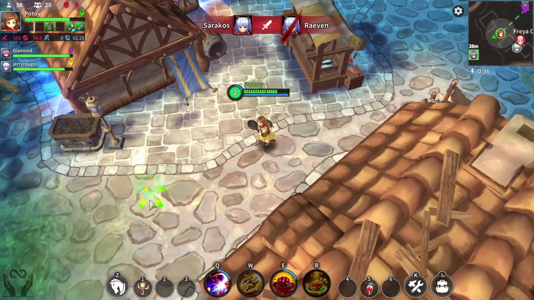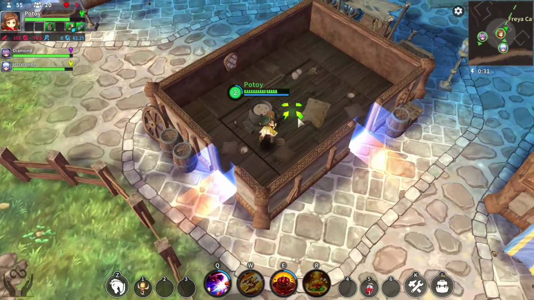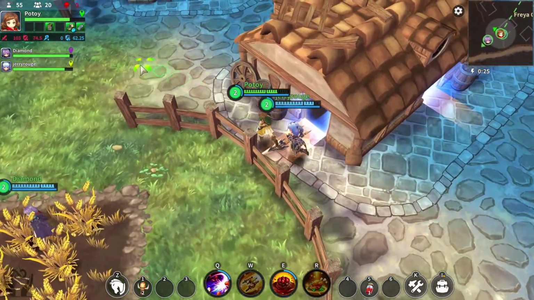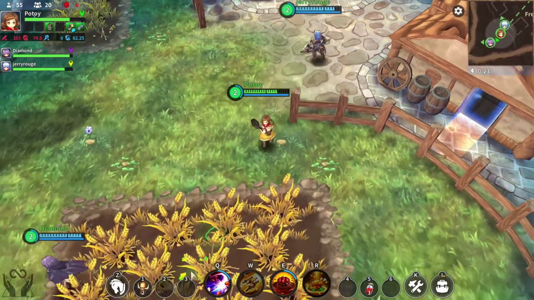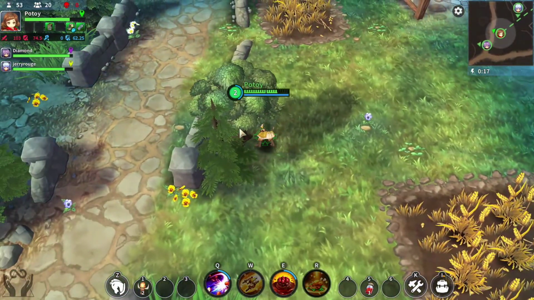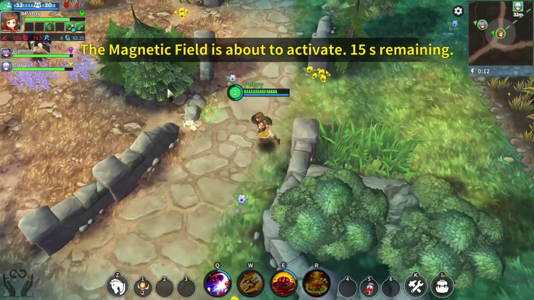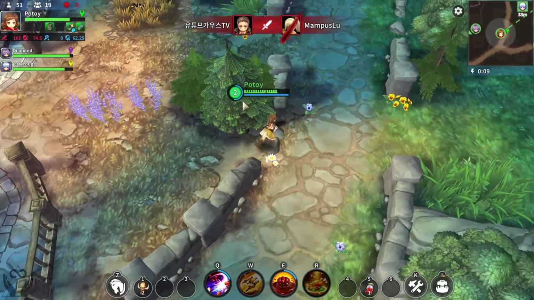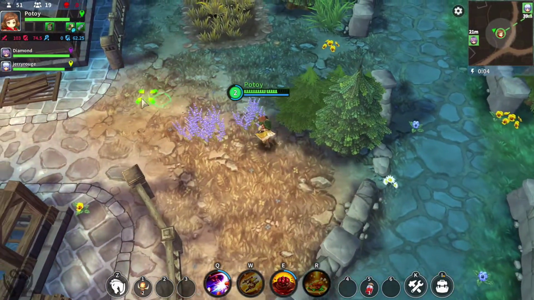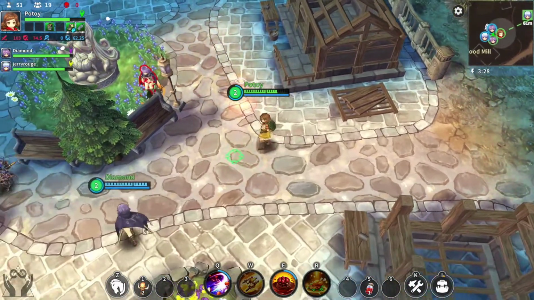First blood. But there's already a first blood. This crate's empty. Let's probably go around with him so hopefully we won't meet another team there. The magnetic field will be activated soon. I think you can even, the trees, you can hack them and craft. See me there.